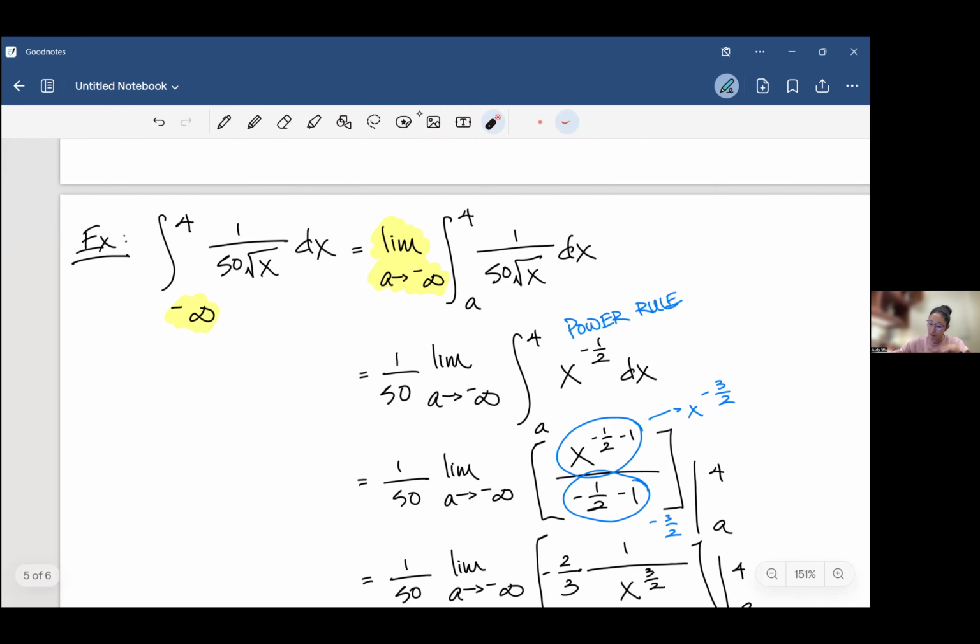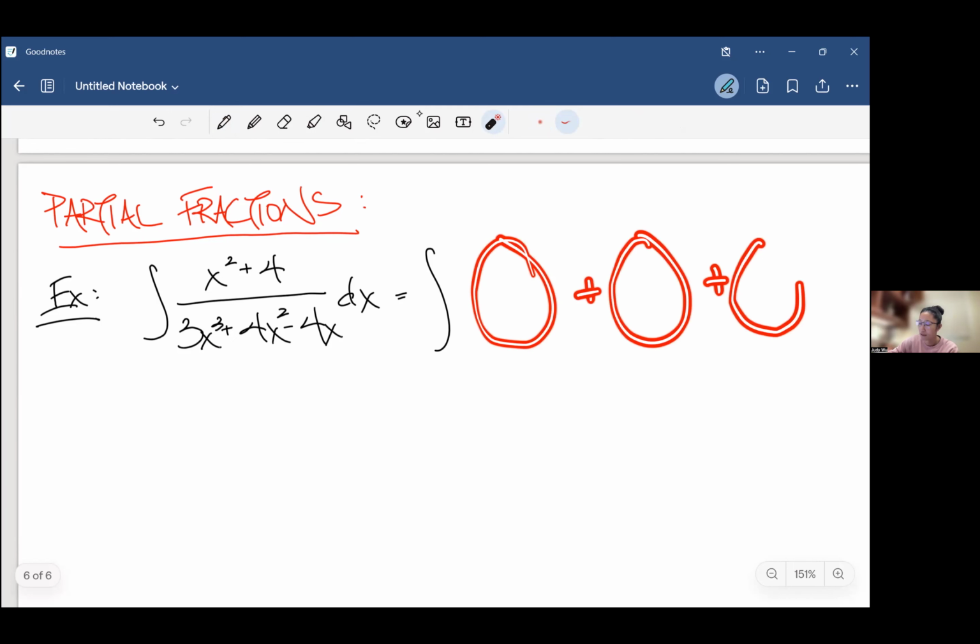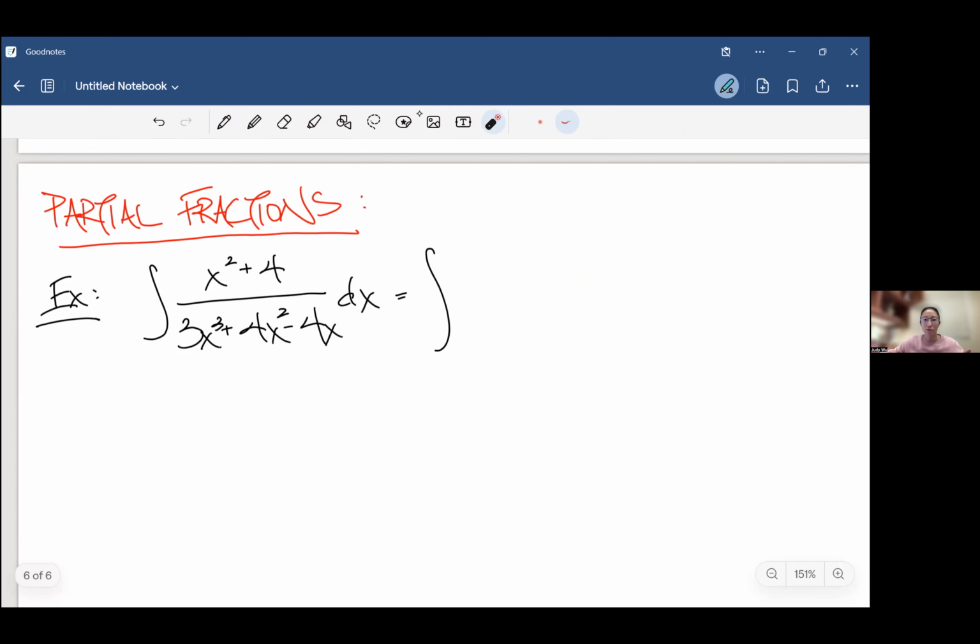But when I go back to this partial fraction business, I notice that everything is a polynomial, okay? Because everything's a polynomial, that's a good indicator that we should try partial fractions. Partial fractions means at some point I have to break this down, and the denominator is x cubed, squared, and x. So I have to break this down into a fraction plus another fraction plus another fraction. I'm not really sure how many I have, but once I factor the denominator, that will tell me how many fractions I need.